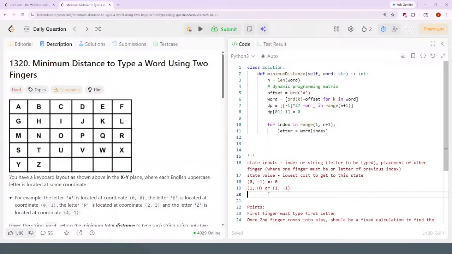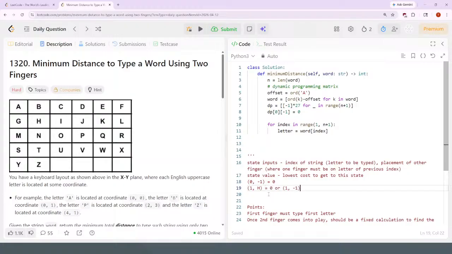Okay. And if it was 1H, then that means that I typed A with one finger and H with the other finger, so this should have a cost of 0 for doing this.